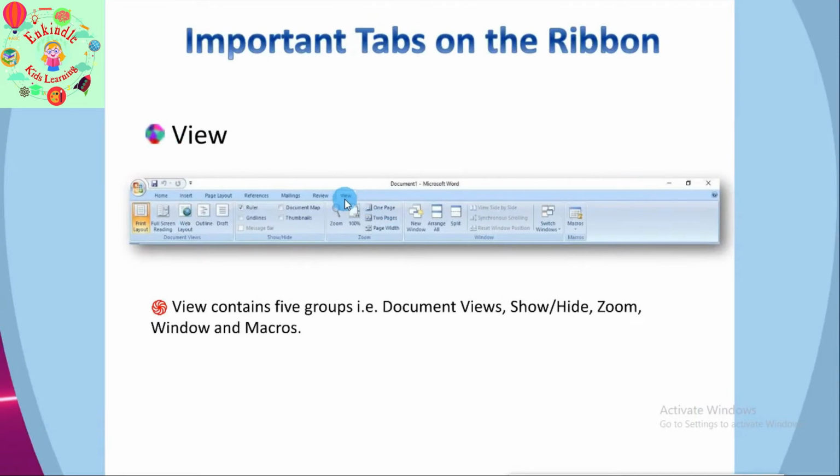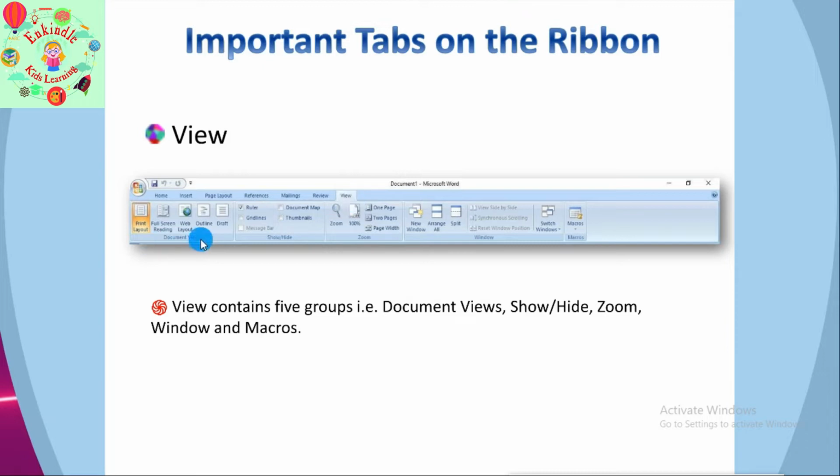And the last tab is the View tab. The View tab is located next to the Review tab. This tab allows you to switch between single page and two-page views. It also enables you to control various layout tools like boundaries, guides, rulers. Its primary purpose is to offer you different ways to view your document. The View tab has 5 groups of related commands.